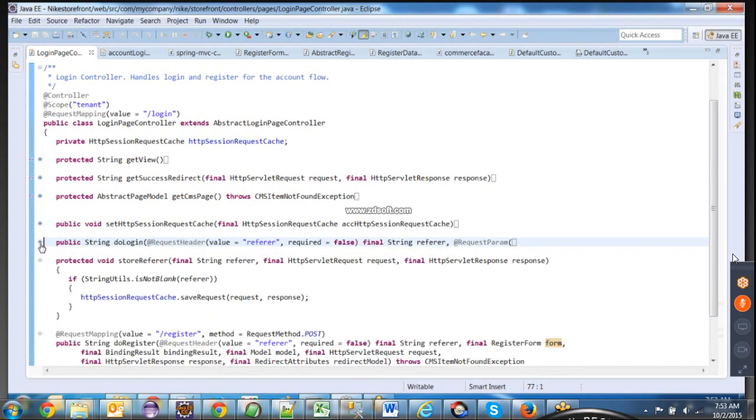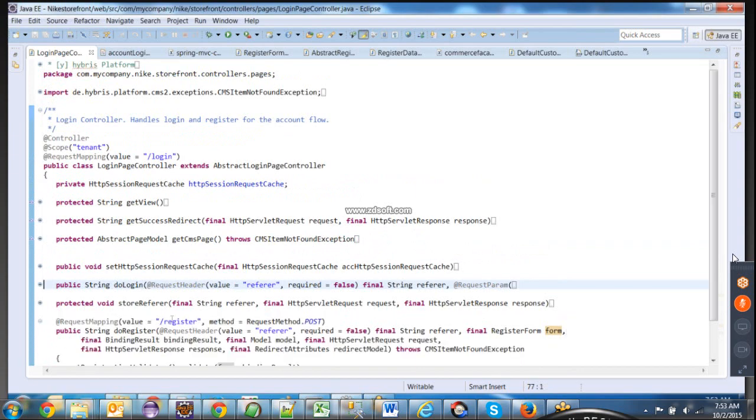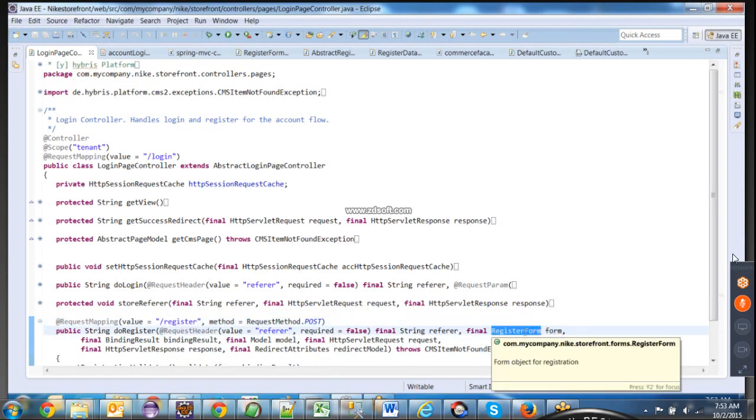Make sure the request mapping for that particular method is Nike register. Here it is register, so in a similar way, you should have Nike register for your method. Pass the required parameters. First of all, your register form might have some extra attributes. For example, right now your register form has first name, last name.